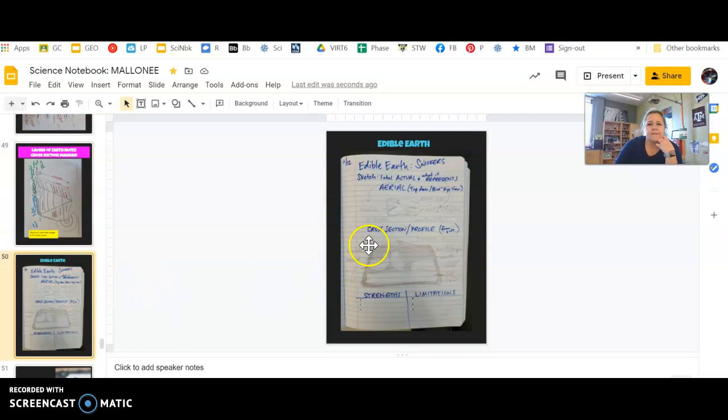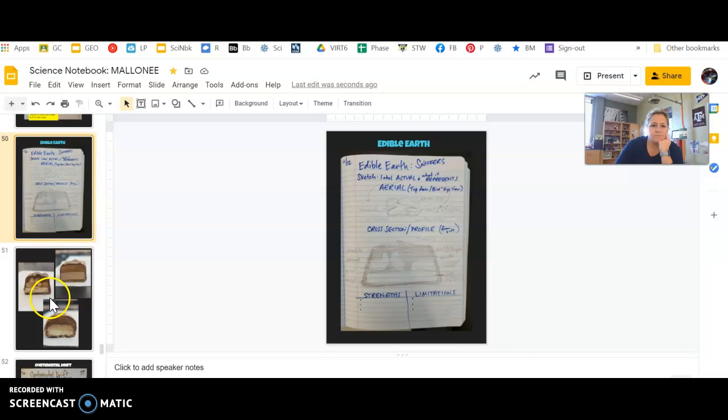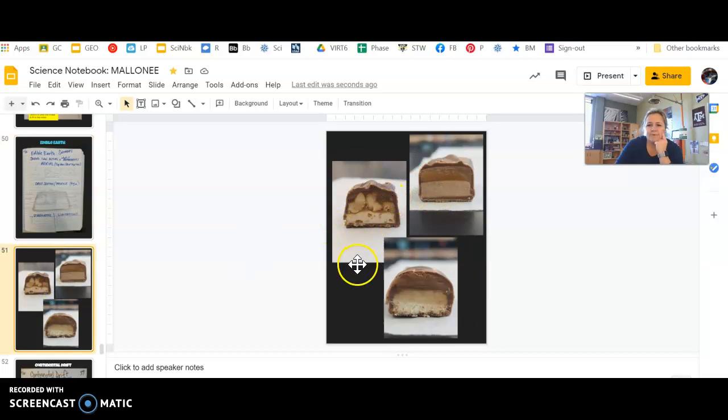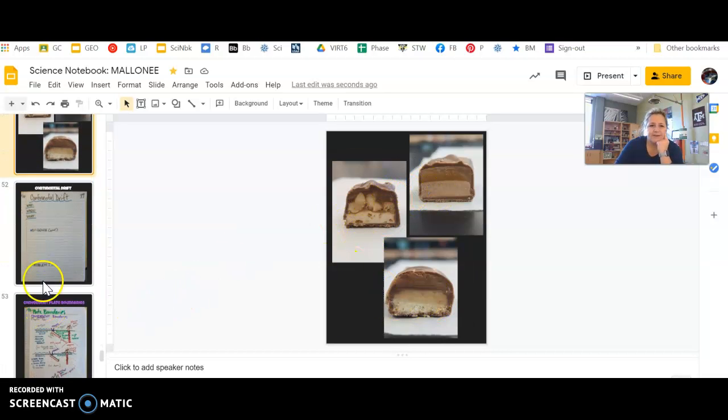Okay, you've got your edible earth. Maybe you need to, for science, cut open another candy bar and compare it to the earth, because we hit modeling hard in geology. So you should be thinking, Mr. Casey, very, very good at this, picking out the strengths and the weaknesses. Okay. And there's some other candy bars that may be different than the ones you had.